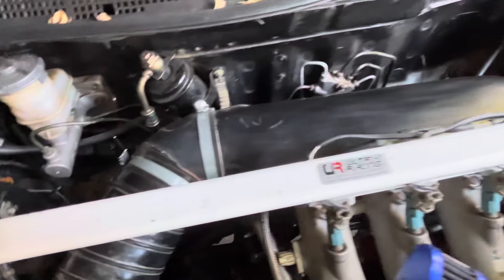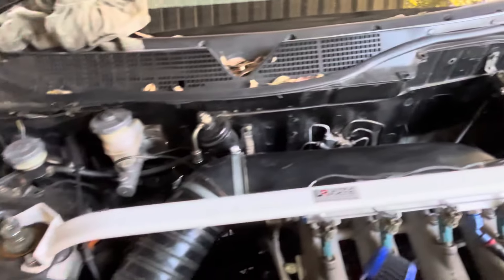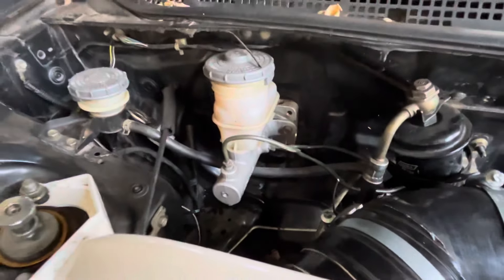I just made the airbox so that we could get cold air to the back instead of it sucking the hot air that's at the back of the engine bay. Brake booster delete, so the brake pedal is really, really hard — it does not work unless you jump on it.